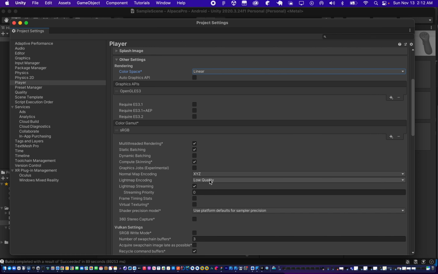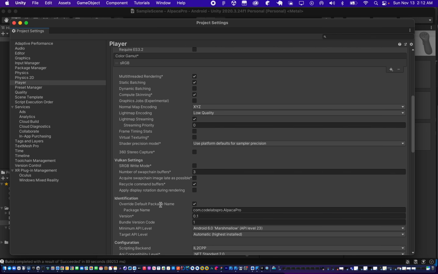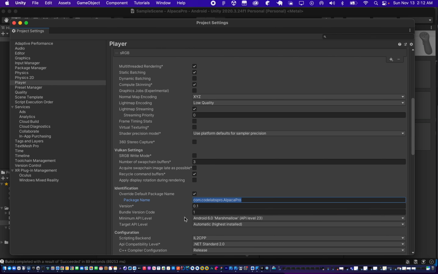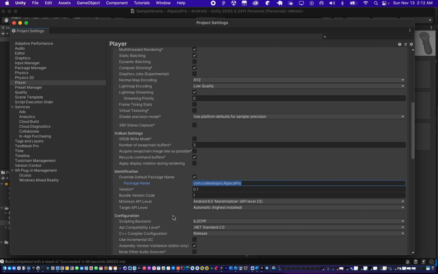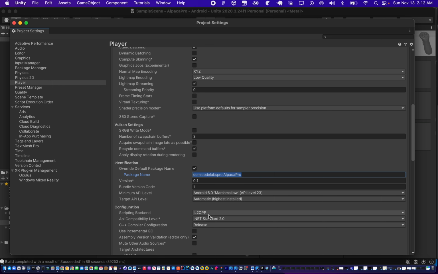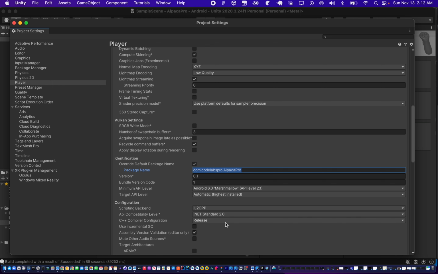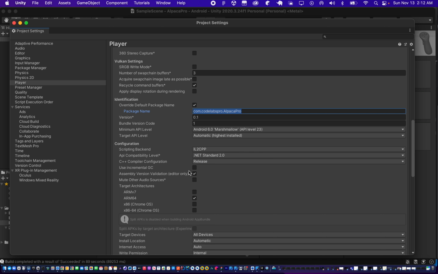In the identification section we have our package name, our version name, and the min API level should be Android 6 Marshmallow with the target API set to automatic. In our scripting backend it should be set to IL2CPP with the API compatibility level set to .NET Standard 2.0, and we should check the ARM64 checkbox.